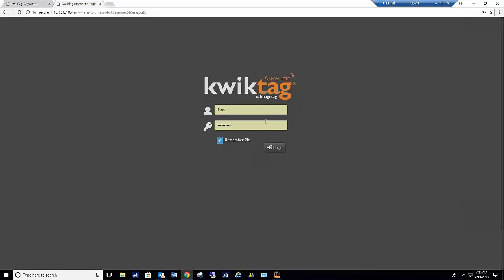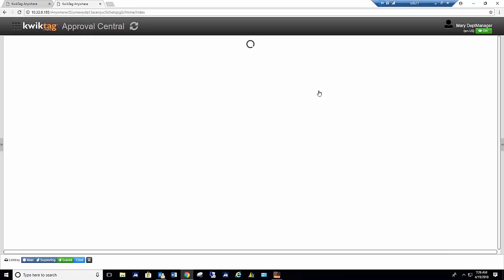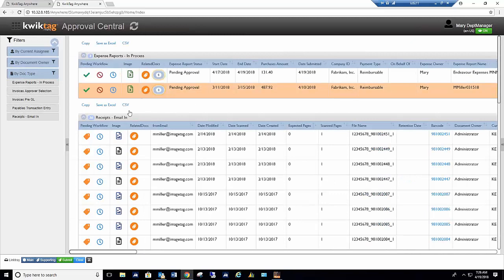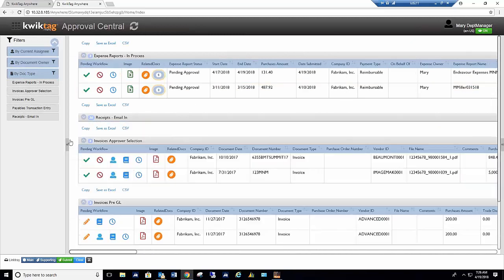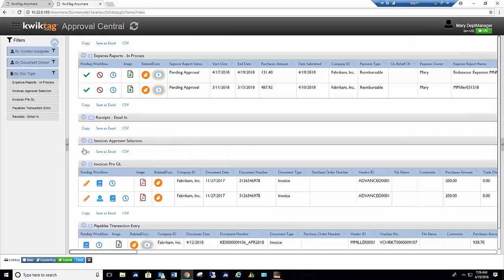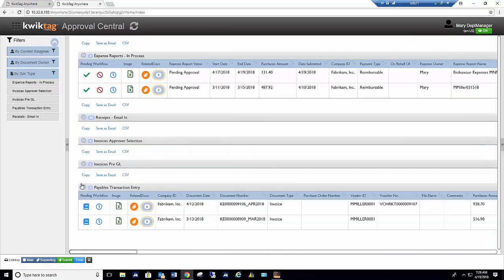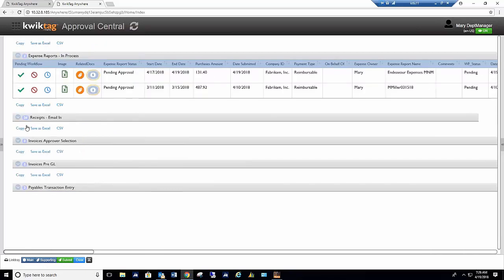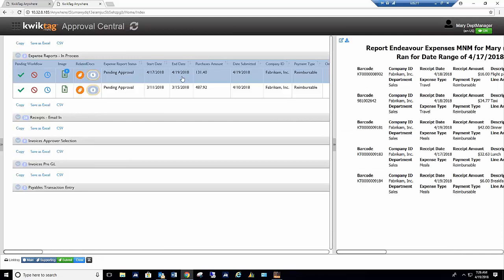In most organizations, that's going to be one or sometimes two levels of approval, where a company might have a department head and or a division director or vice president or something like that. And then if expenses maybe exceed a certain dollar amount or are for a specific project or something like that, you might have it where you have multiple levels of approval as well. There's a quick way to get all of those to collapse as well, but I was just closing them one at a time as we're talking through this.